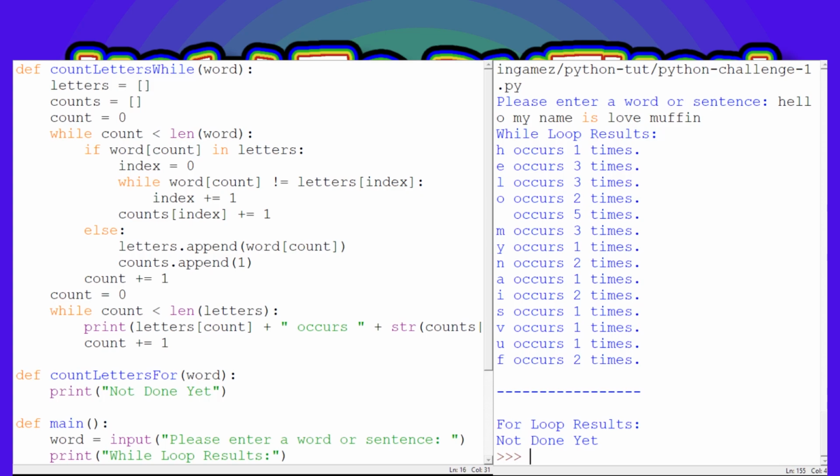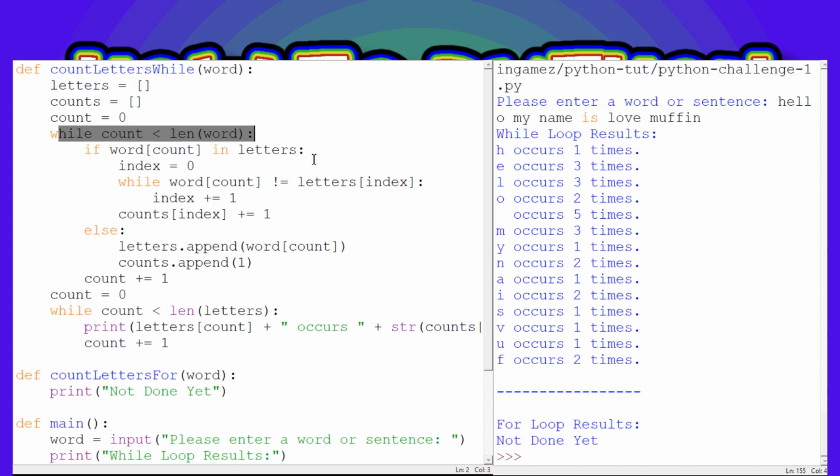Now I have redone the while loop one, and it's a lot easier to understand than the way I had it before. So, I have a list of letters, which is just a list of the letters that are in word, and counts, which is the count for each letter.